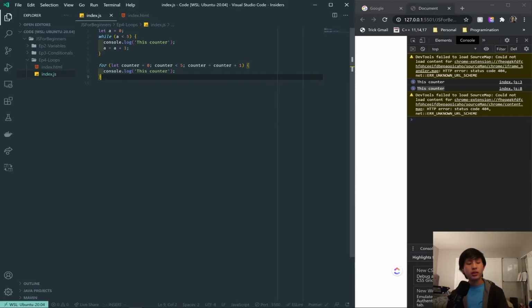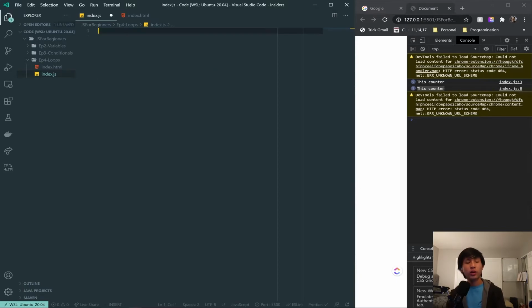So those are the basic syntaxes of loops. Now you might be wondering, why do I want to use this? Well, for one example, let's go back to that square example. So we want to go ahead and do a for loop for a square, because remember, a square you want to draw 4 times, or like print something 4 times, then you would use a for. And a while loop, you would usually use it when you don't know exactly when you're going to want to stop. So for example, we'll go for let side equals 0, side is less than 4, because we know a square has 4 sides, and then we can say side equals side plus 1, and then open that.